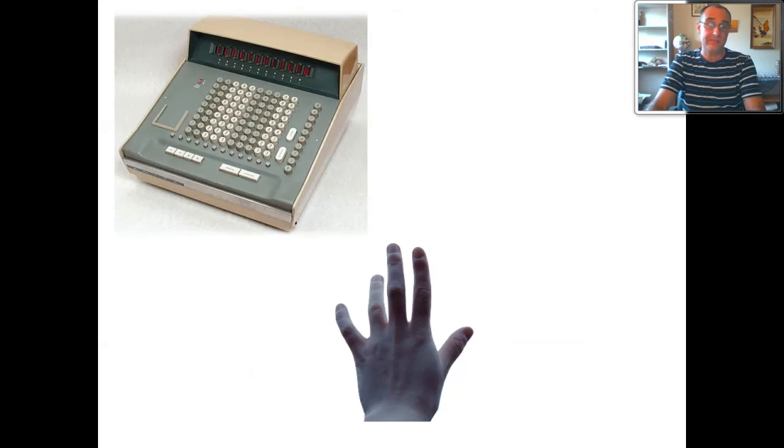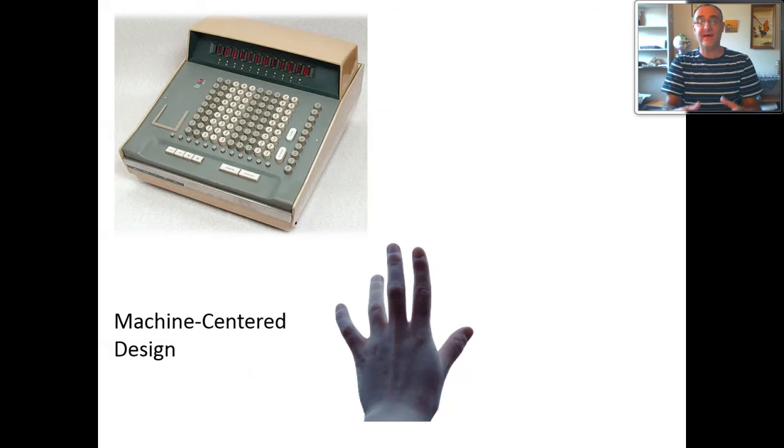So that always begins with the human body. Here we have a human hand. And the human hand has to interact with something, a product. So back in the old days, they'd make a product like this, and the human hand did not interact with it very well. Products like this did not last very long. Products like this we call having a machine-centered design. In other words, the designers weren't thinking of the human body when they designed it and how users interact with it. They're thinking about the machine, how the machine can do, it can calculate.